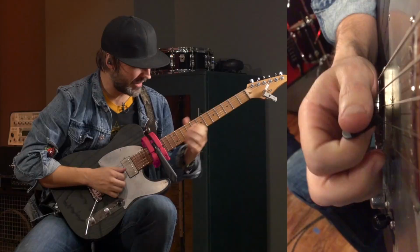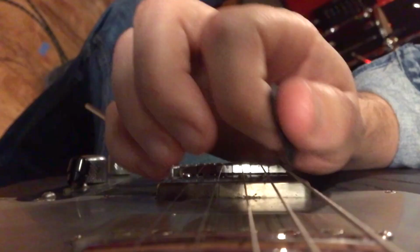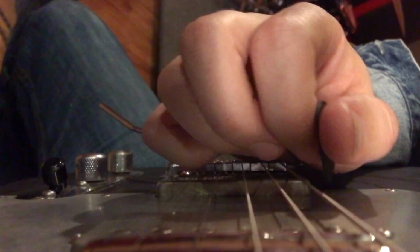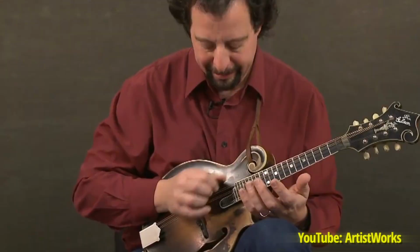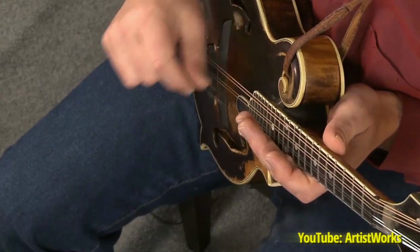The awesome Andy Wood's technique is very similar to Al's. He also uses a 2 o'clock wrist motion as his primary motion for faster playing. Again, from audience perspective, you just don't perceive any diagonal nature to the motion at all. It's only when you look up close that you can see it. And even then, Andy's motion is not escaping the strings by much. Mike Marshall's downstroke escape trajectory is super obvious and he even mentions it: "The pick is almost going that way as opposed to this way, if that makes sense."